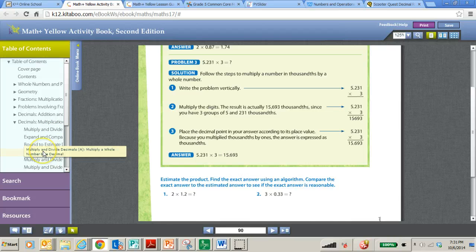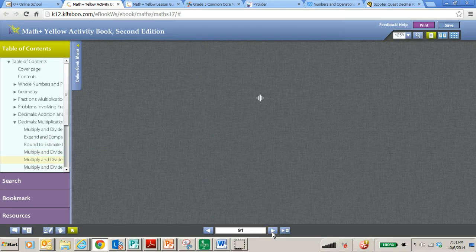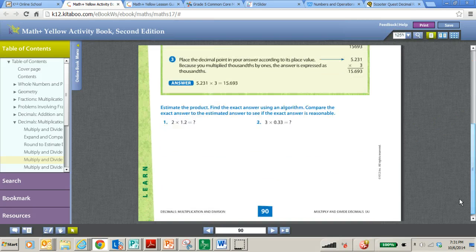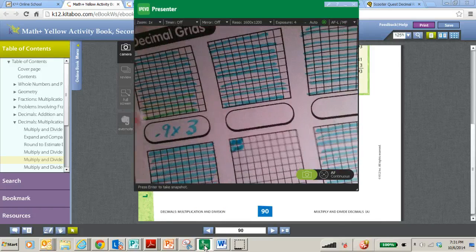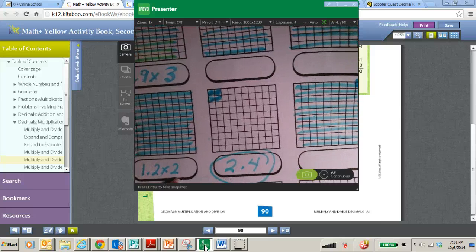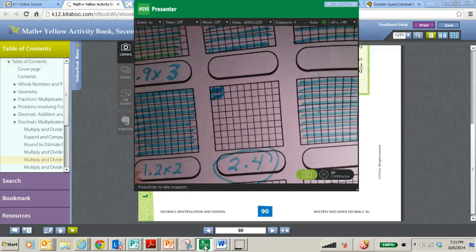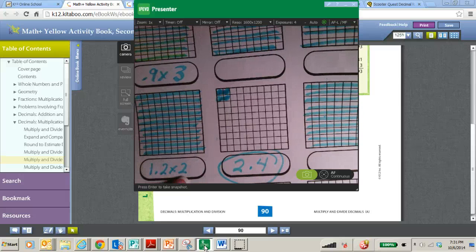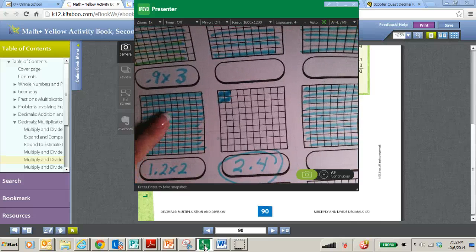So this first lesson on multiplying and dividing decimals doesn't have numbers that are too large, but I'm going to go back here for a second and scroll down, because I do want to show you with my document camera a way to use grid paper to show 2 times 1 2/10. So here on my grid paper, I wrote the problem, but I changed the order a little bit, because when you multiply, you can rearrange the factors and you still get the same amount. So I put, instead of 2 times 1 2/10, I put 1 2/10 2 times. So I colored in a whole and I colored in a whole.